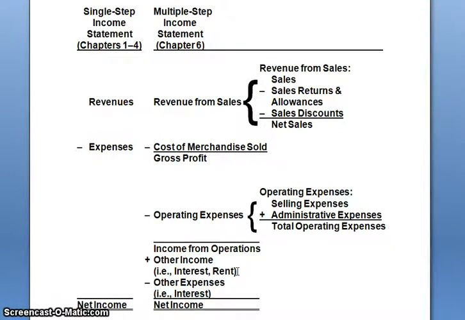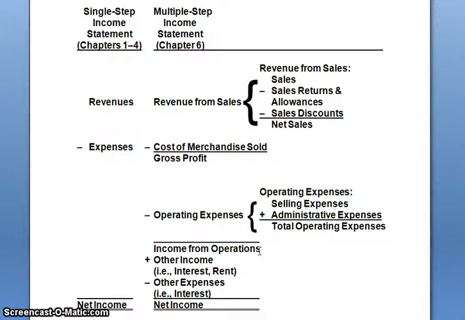All right? The only thing you want above that line, that revenue from sales line, is I want the numbers in there being based on what I do. Okay? That should be my core business, what's in the top part of this income statement. Any other way that I might make some extra money should fall into this other category. All right, and that's why this income from operations line is also important, because this is the line that tells me, did I make money or did I lose money doing my core business? Okay, running what my main business is.